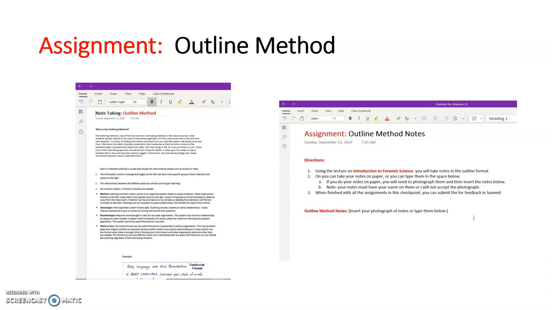So if you choose to do work on paper, which later you probably will do when we talk about the mapping method of note-taking, because it's hard to do on a computer, make sure your name is clearly visible at either the top, bottom, or side, or all four places. I would prefer all four, actually.